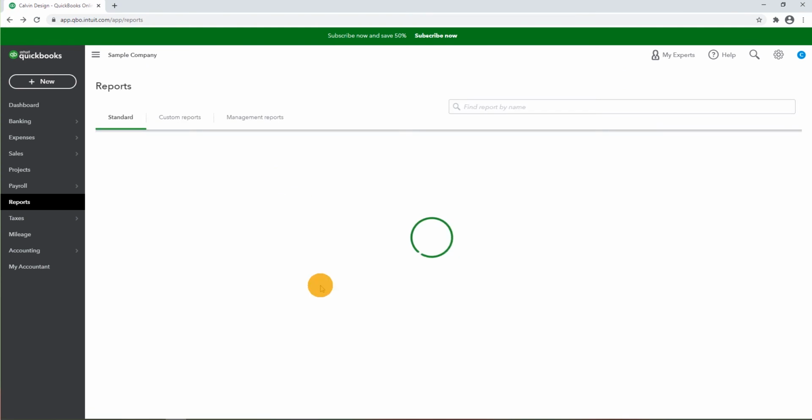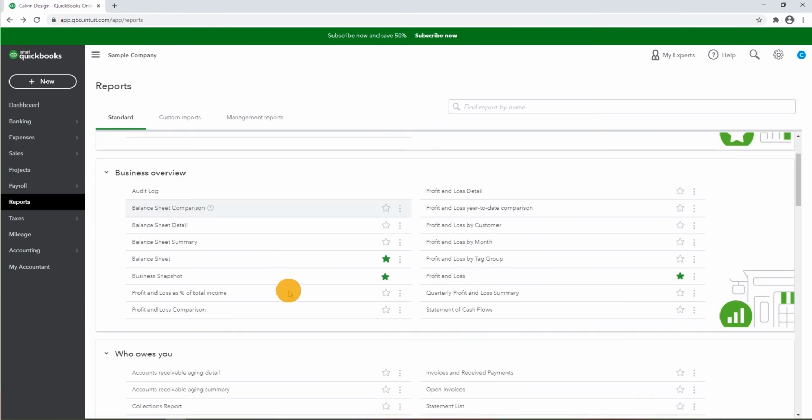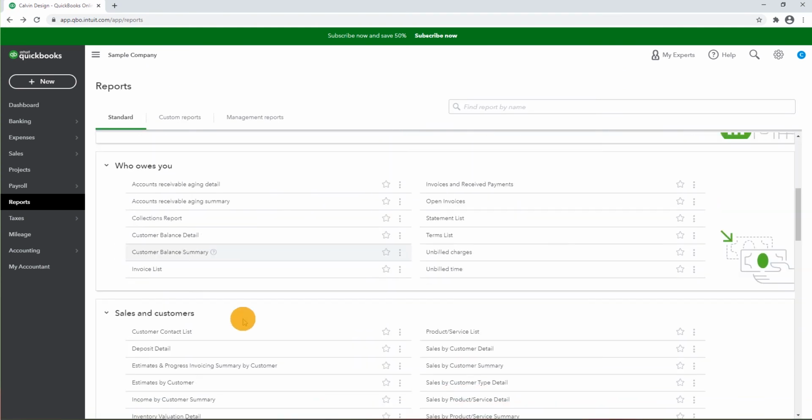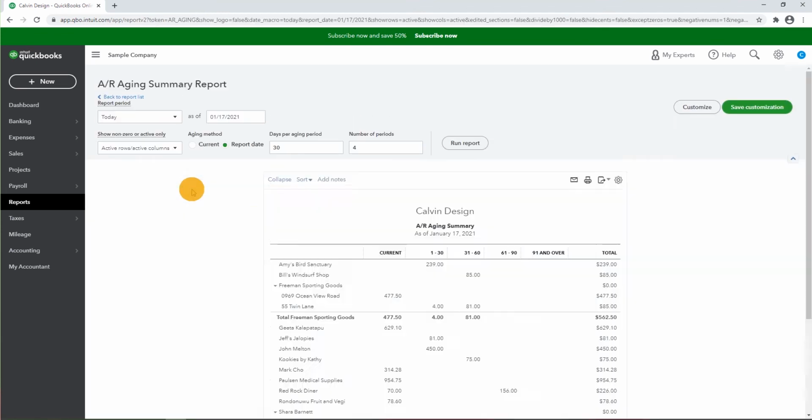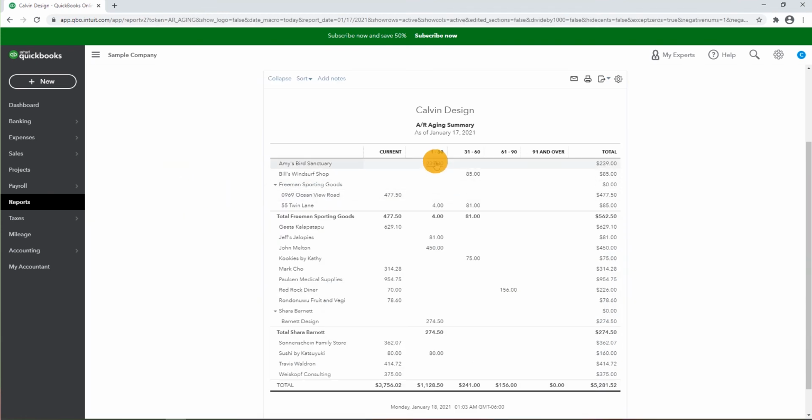So if I would like to know the age of those receivables, then we will check the accounts receivable aging summary. Right? For those really old accounts receivable, we have to pay attention. They're very likely uncollectible. For example, we have $156 from the Red Rock Diner. That's over 61 days old.